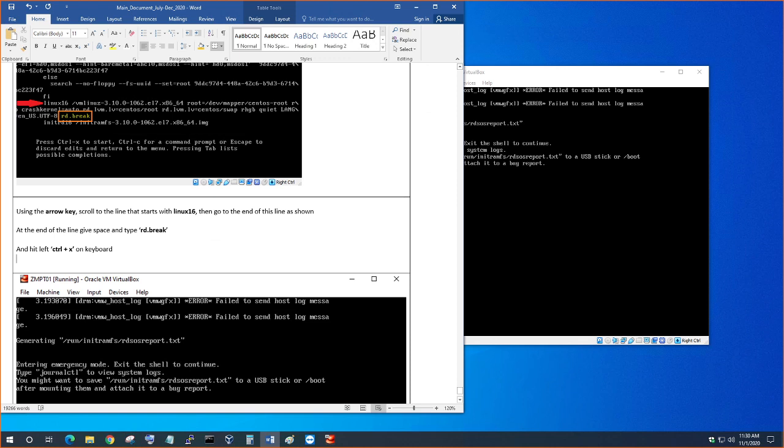Okay, to bring the cursor, using the arrow key, scroll down to the line that starts with Linux. Then go to the end of the line using the side arrow. Okay, very good.